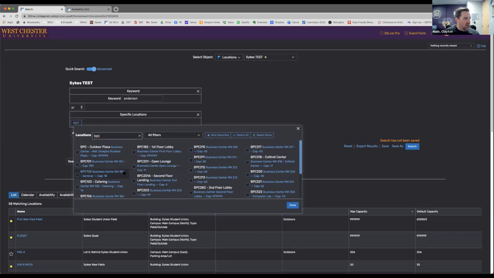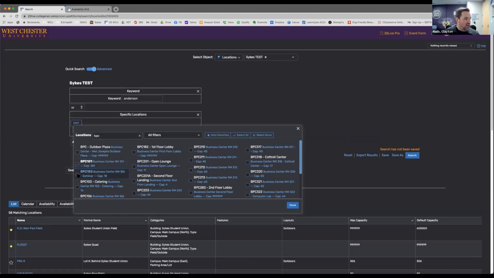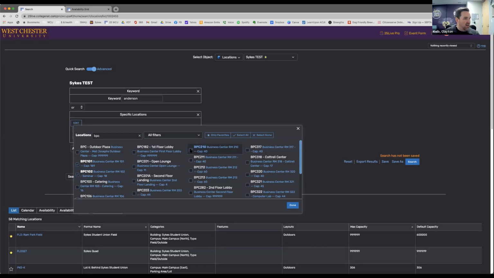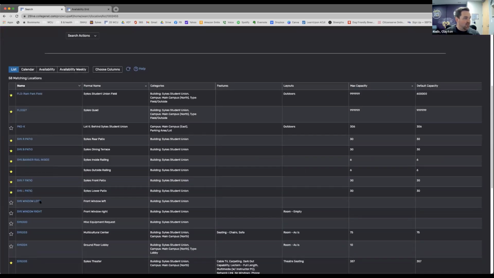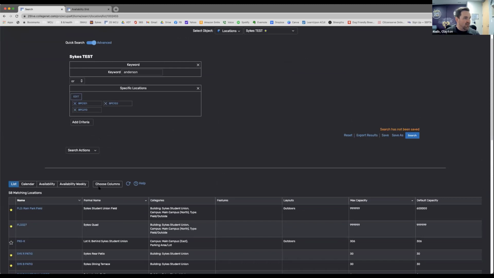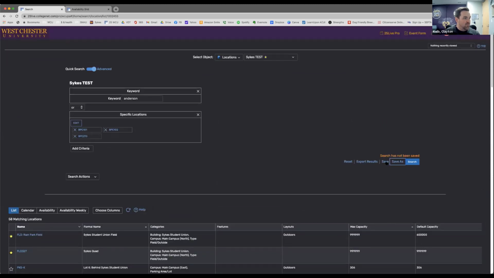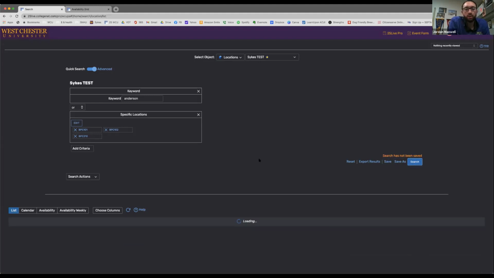So in here, say you use 101 a lot, you use 102 a lot, you use 210 a lot, you do that. Then you can say those are the only 3 you want. So you're going to do that, you're going to go done. So now those are going to show up in this search as well, once you save it to this test. So hit search. And then it should populate them into the drop down.